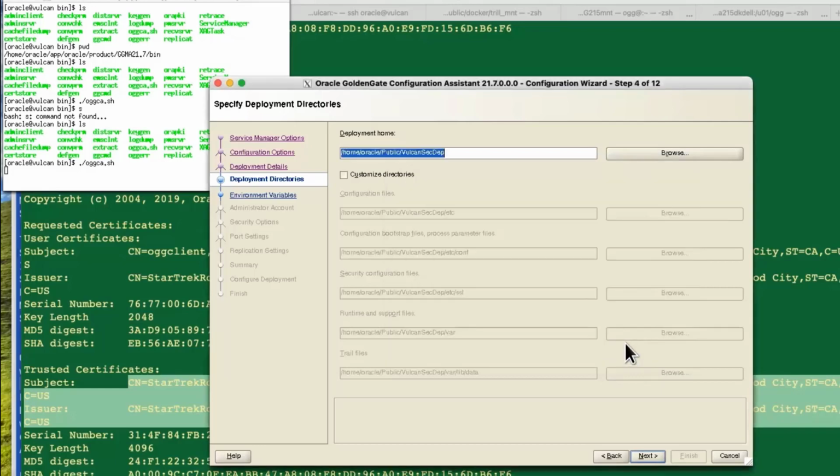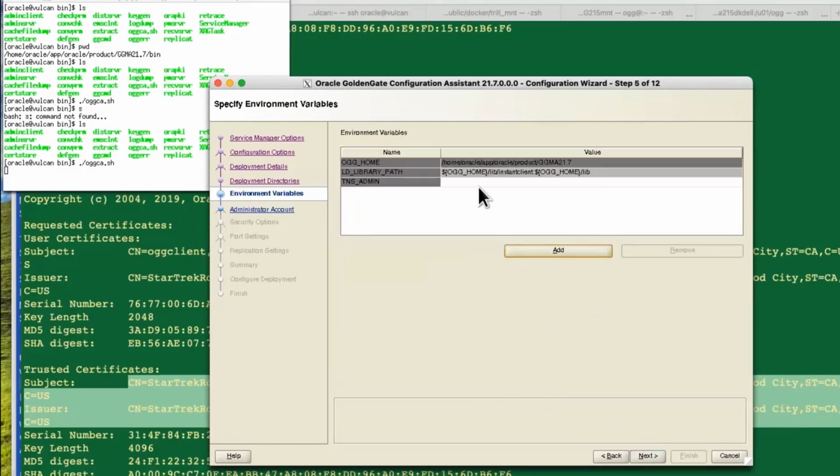Okay, and select that. And I will use everything as default. And then I have to also tell it the admin directory, so I can use public. This can be pointed to anywhere, but you have to remember where you created that. But you can also change that later once the deployment is up and running.